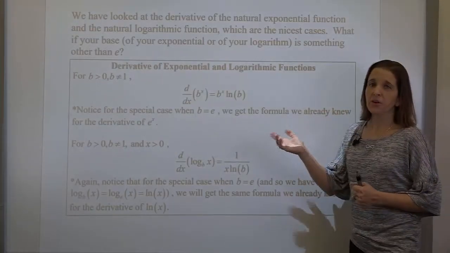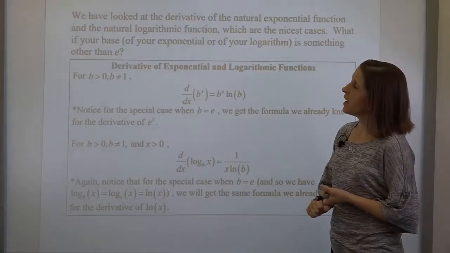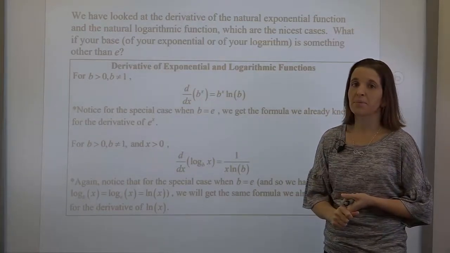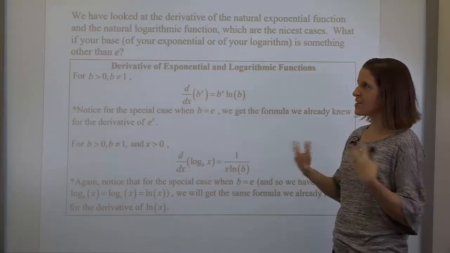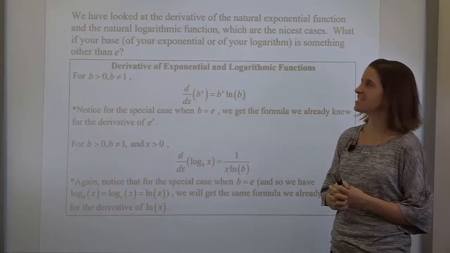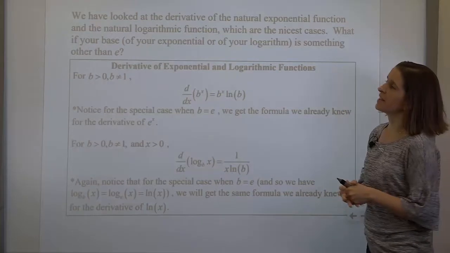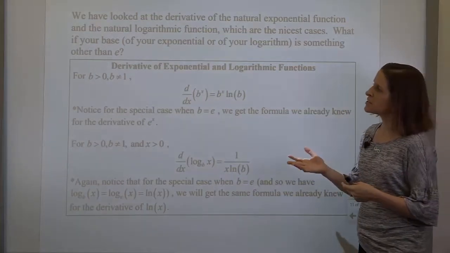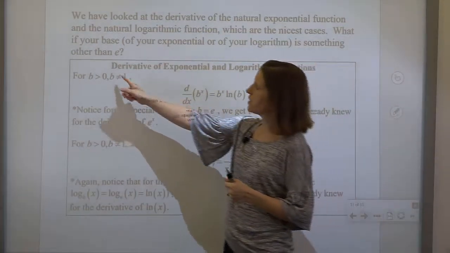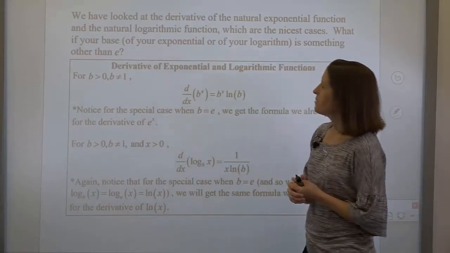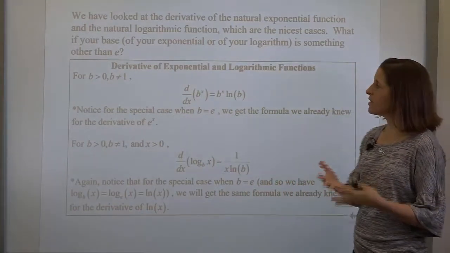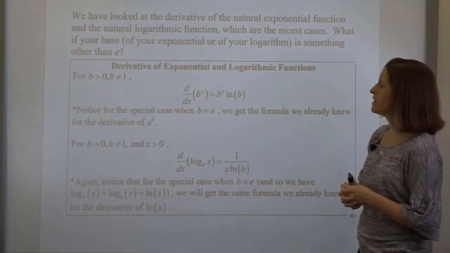So both of those, we have looked at exponentials and logarithms when the base was e, and things really worked out nicely because the base was e. What if our base is something other than e, any other number? It does still have to not be 1 and be greater than 0, but maybe it's 3 or 2 or 7 or 2.5 or something like that.